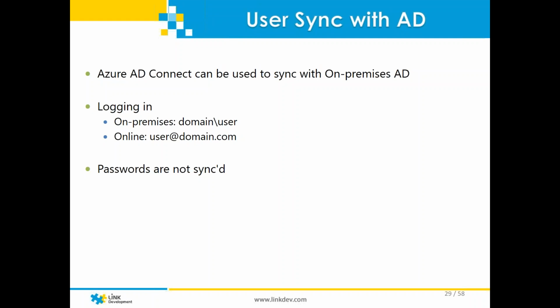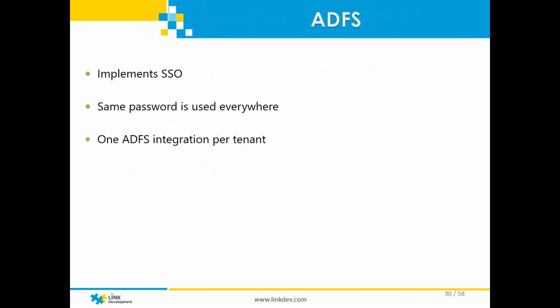AD Connect synchronizes the user names with their domain, but it does not synchronize the passwords. So he has to create a new password for CRM Online. Otherwise, if you want him to use the same password, then you have to enable, as we discussed yesterday, single sign-on with ADFS. You implement SSO, the same password is used everywhere, one ADFS integration per tenant.